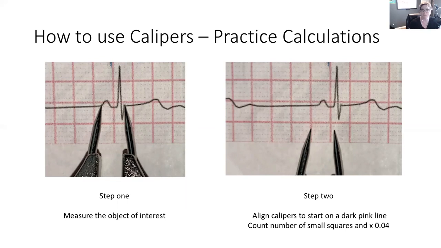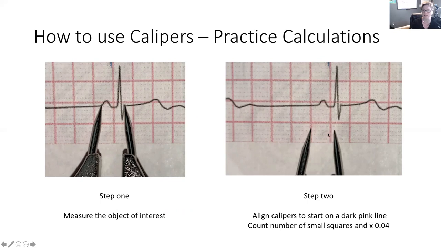Now let's look at how to use your calipers in practice. I have a diagram with an object of interest — a line that deviates into a funky pattern and returns. I place the tip of my caliper at the beginning where it leaves the straight line to the end where it returns. I then drag the calipers down to a darker pink line — time zero — and measure: one large box is 0.20 seconds plus one small box at 0.04 gives a total of 0.24 seconds duration.